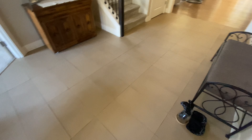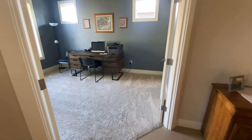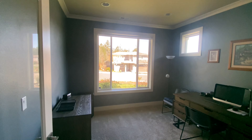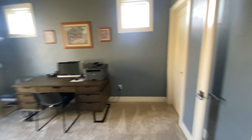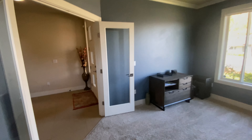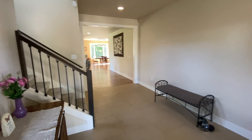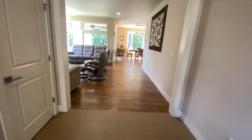When we walk in we have some ceramic tile, and then off to the left there's a carpeted first space with a ton of natural light coming in. This could be a great use as an office potentially. We also have a large closet — bigger than I would expect off this first room — and higher ceilings. When you walk in you can see how big and open it feels; it just kind of flows and leads you into that main living space.